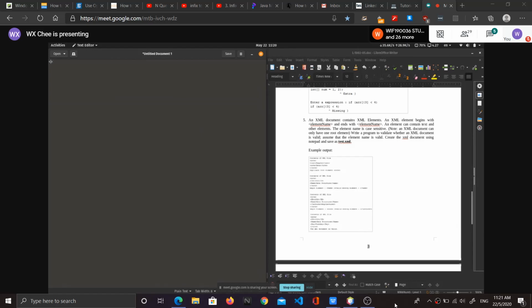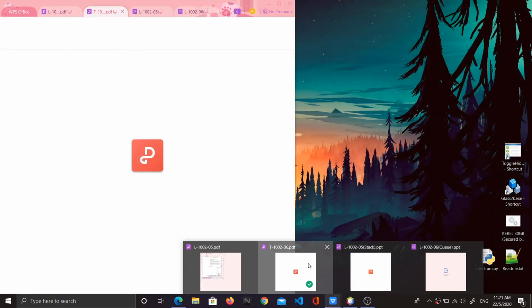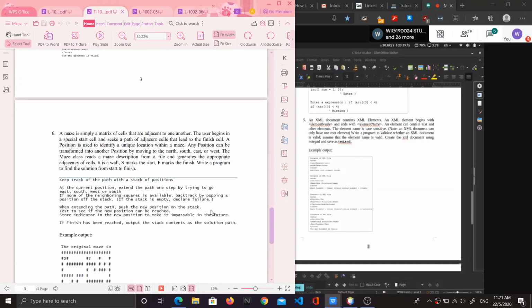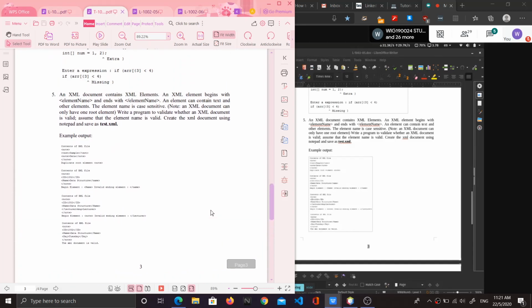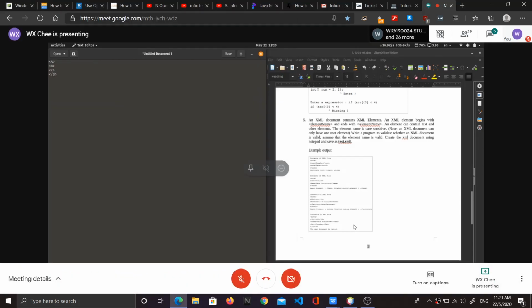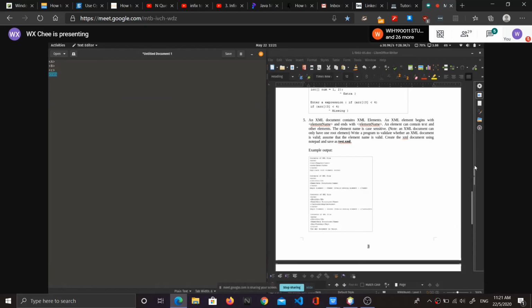For example, I have an element A open, and then I have a B, then I have a C. When I have a close tag element, I check it against the last open element, which is C, to see whether it matches or not.